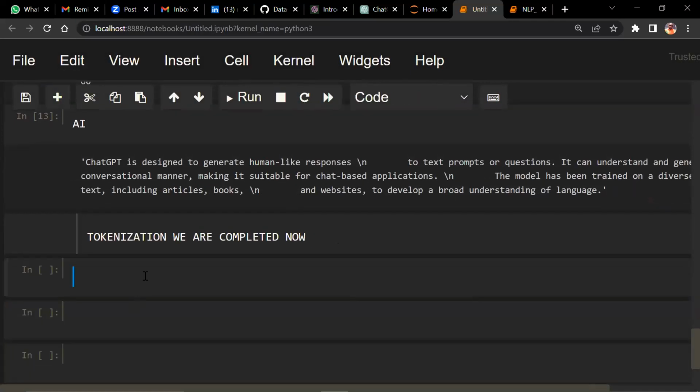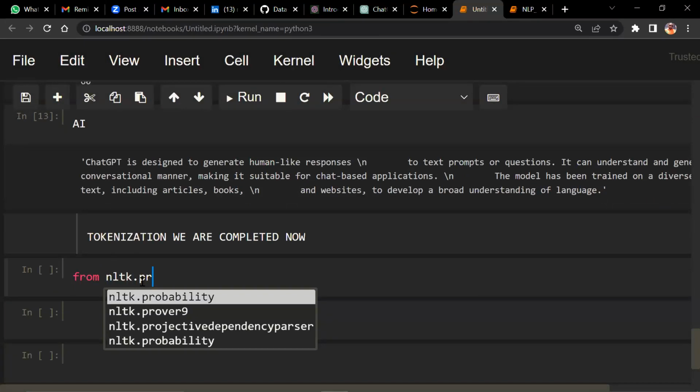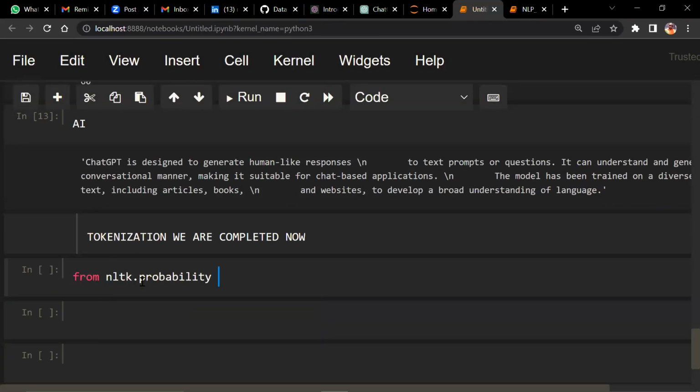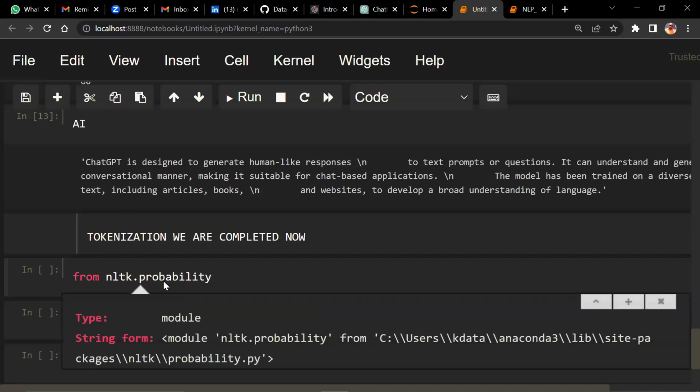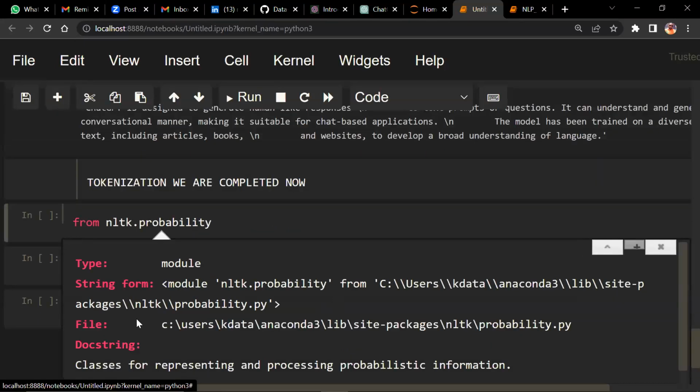I wanted to know how many times each and every word repeats. For that, from NLTK dot probability, did you see there's a probability? When you press shift tab, what does probability do?